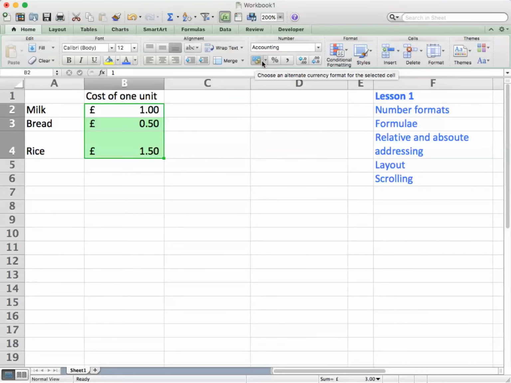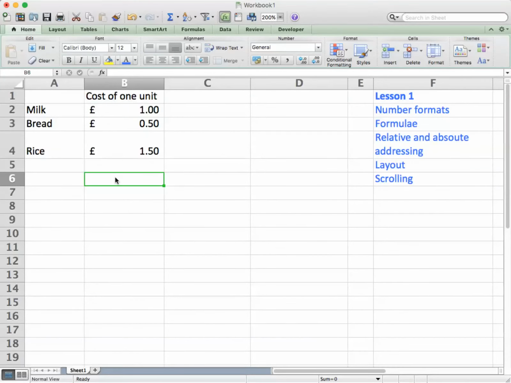Because I'm set up in the UK, that changes to pounds. You can, however, choose different ones here. You can change it to dollars if I wish. So this drop down menu can go in pounds, dollars, euros. And you can affect the number of decimal points here. You can make it 3 places after the point or 2 places after the point, if that's easier. Because I've set up pounds as 2, it sticks to that. So that now looks a little bit neater.